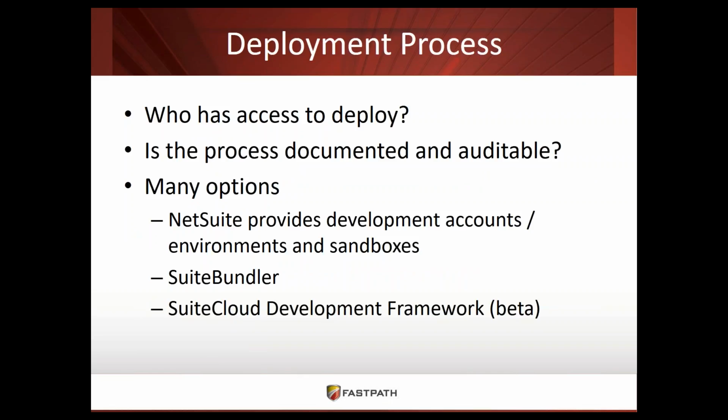As a part of this process, we said that devs, QA, and UAT should not be deploying between environments. It should be a separate team. So it's important to know who has access to those deployment permissions and who has access to each account included in those environments. You need to make sure that this process is documented and auditable. So again, we're looking back at that change management process where our change request forms are in play, and also looking at our source control repositories to make sure that code is indeed checked in.